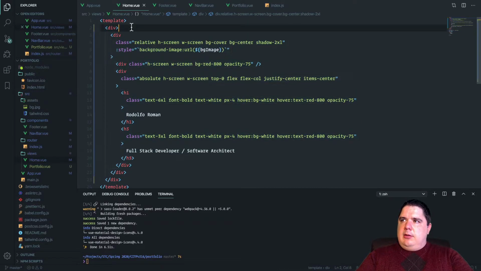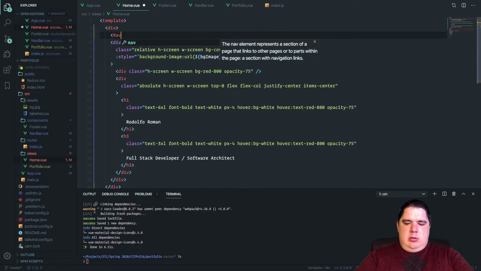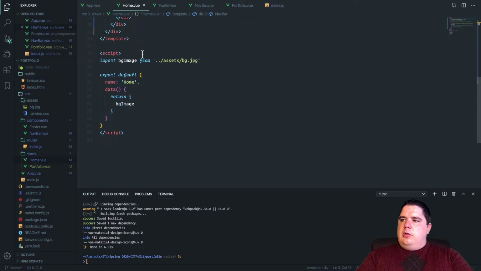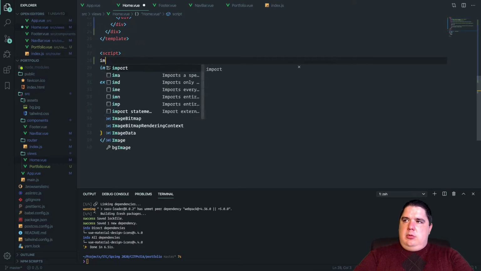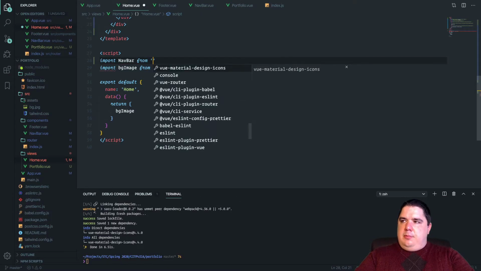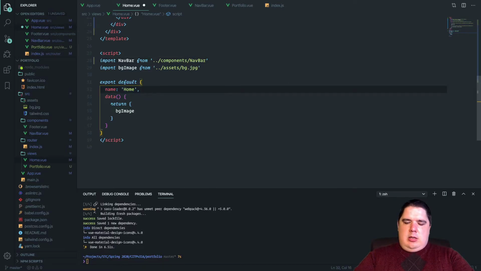Everything is going to be inside that. And I will call my navbar. Of course, I need to import it. Import navbar from components navbar, and I need to register it.